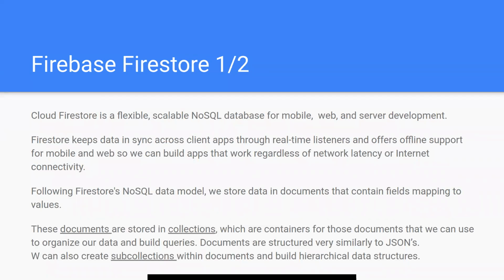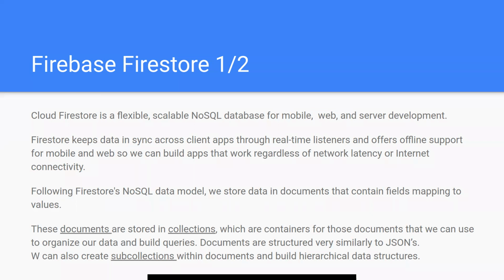So that's the first service we'll be looking at, right? Second one is going to be Firestore, which is my favorite of the bunch. Cloud Firestore is a flexible, scalable, NoSQL database for mobile, web, and server development. But like I said, we'll be using it for mobile. Firestore is going to look a lot like MongoDB, for those of you who know MongoDB.